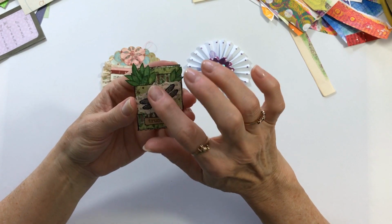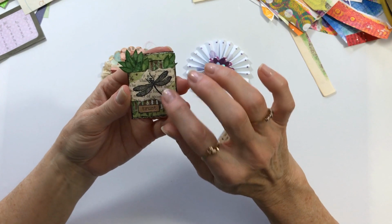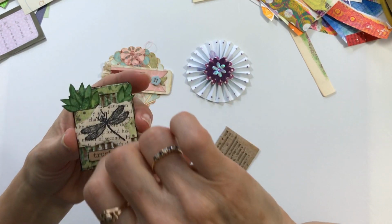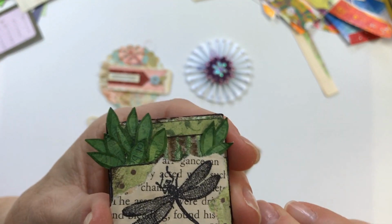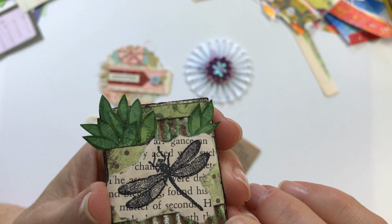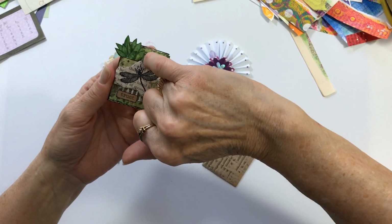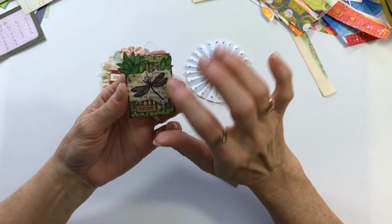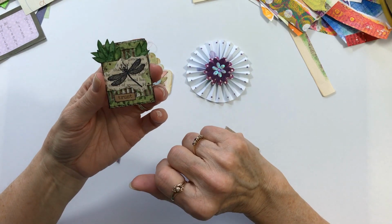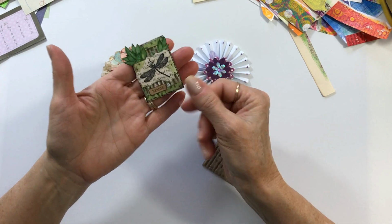And then I took some painted paper, painted green, I think it was book text. Yes, I can see the text. Painted green book text, and I just hand cut some leaves out of that green paper, outlined them with a green marker, and just started gluing them, kind of tucking them in the valleys of that corrugate. And then I added the word. So that's a simple little embellishment.